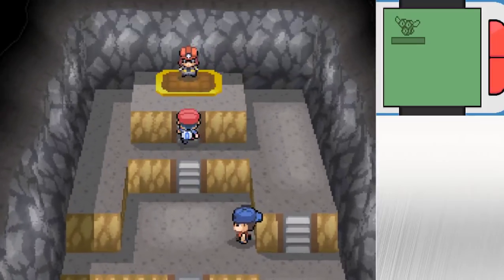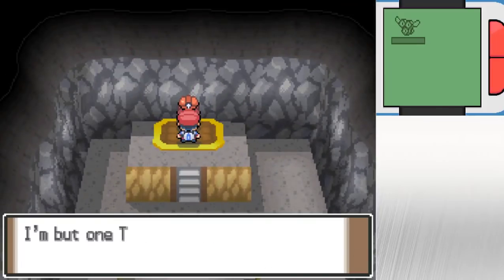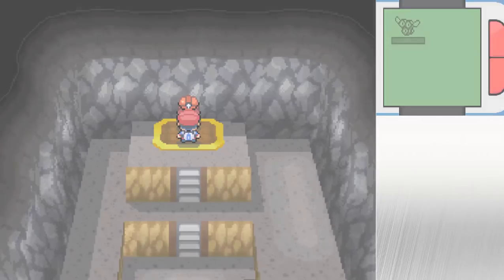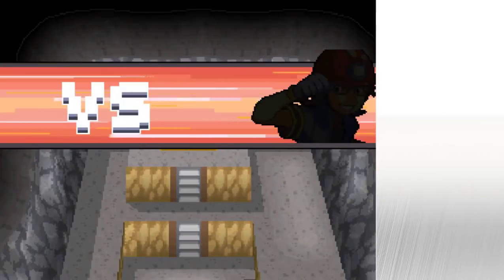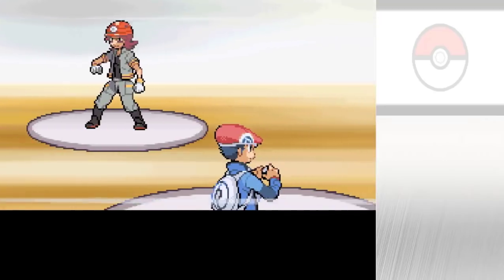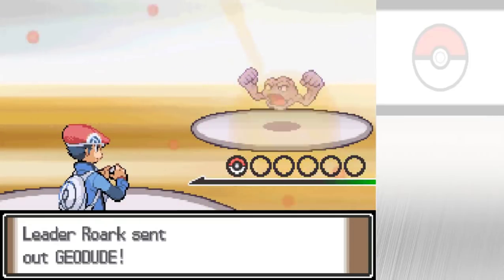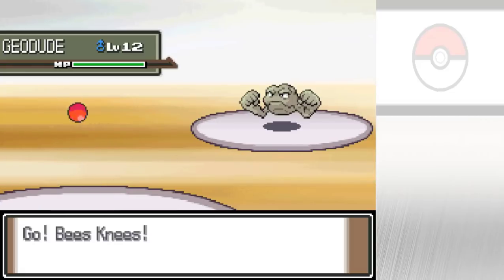With that out of the way, it's time to take on our first gym leader of the playthrough, Roark. Now Roark uses rock type Pokemon, which you might be thinking is going to be tough on our bee's knees here, and you'd be right. It turns out rock is super effective against bug and flying, of which I'm both, meaning I'm going to be taking 4 times damage from his rock type moves.